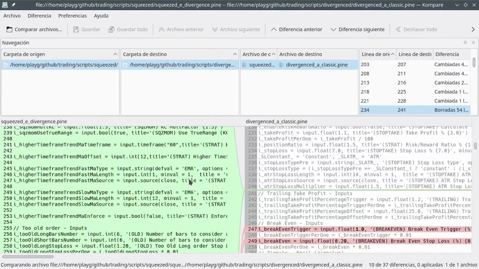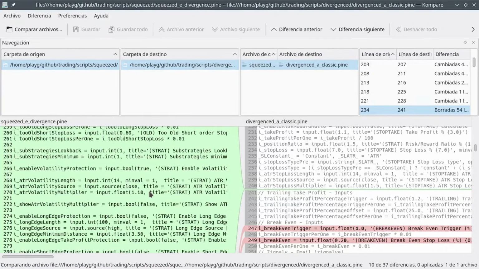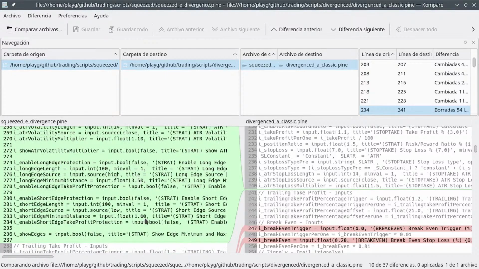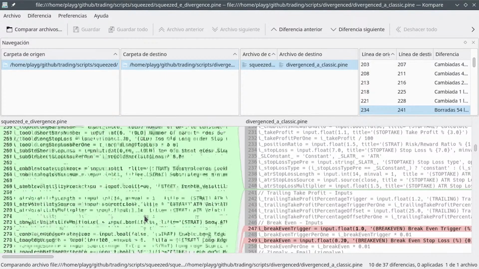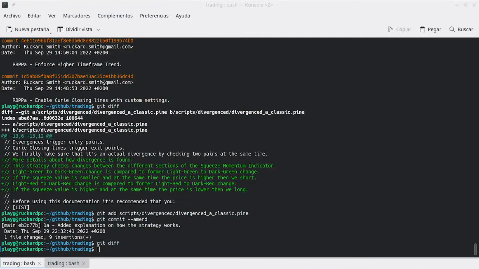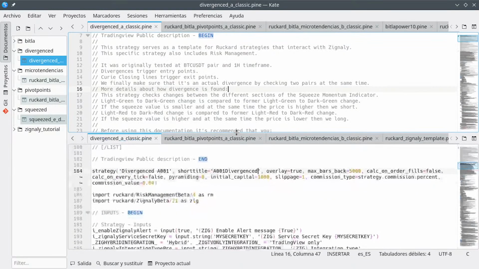So the first thing that we need is these inputs. The one that we need, so long edge is not used, so edge. The only thing that we need from here is the squeeze length. So let me copy it from one place to another one.